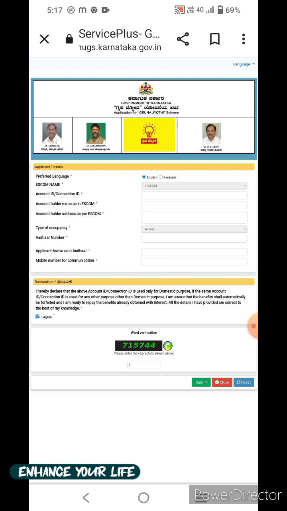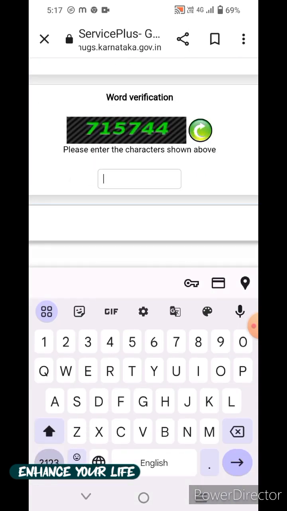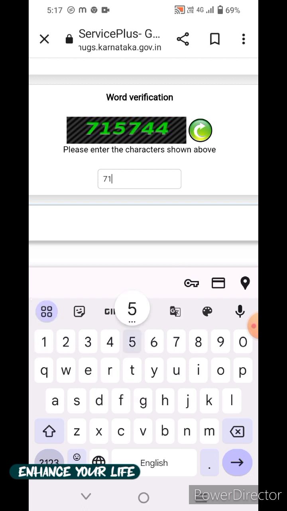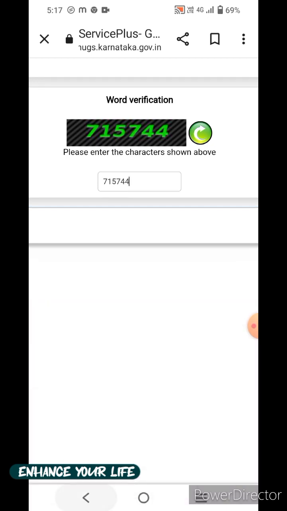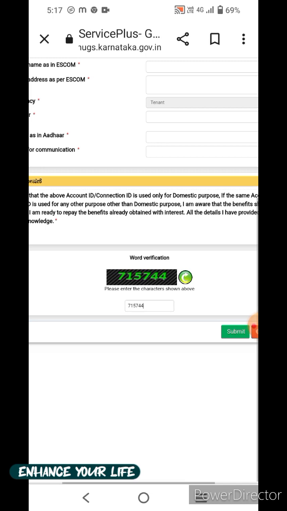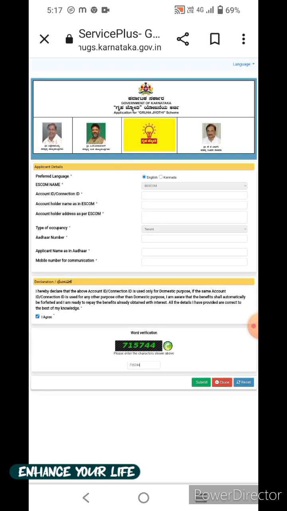Then after that, word verification: you have to type the 6 numbers, 715744, and then click on the submit button.